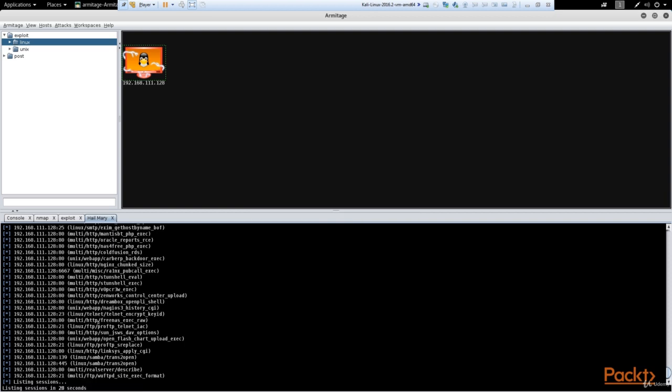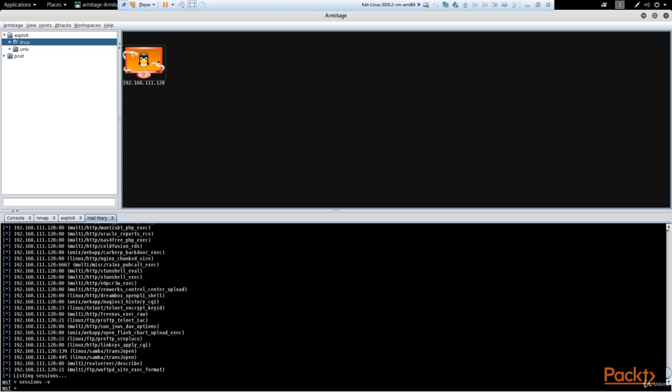Almost done. Okay, and now we're going to list those sessions that have been opened since launching all these exploits. So if I right click now, you'll see we have shell 1. We only have one shell, which I'll go ahead and disconnect from. That was from our earlier attack. Sessions -v, sessions -l.